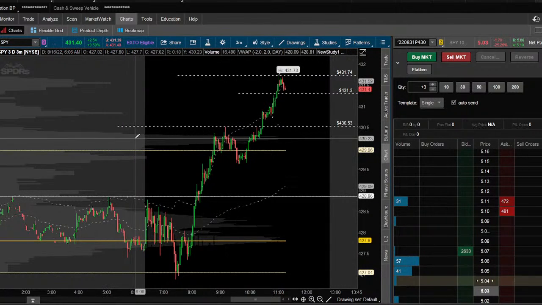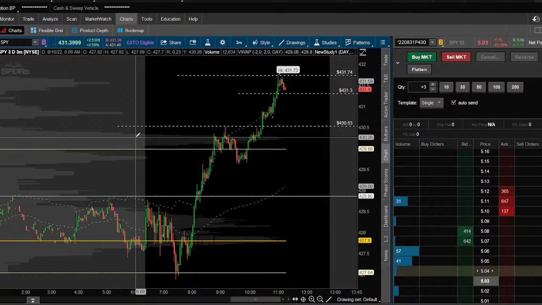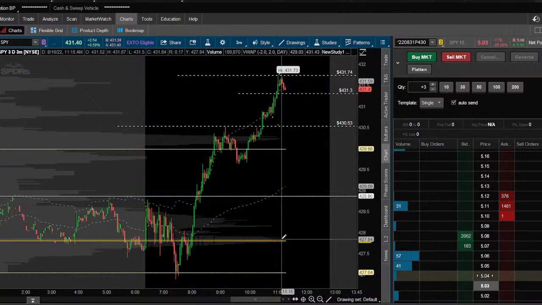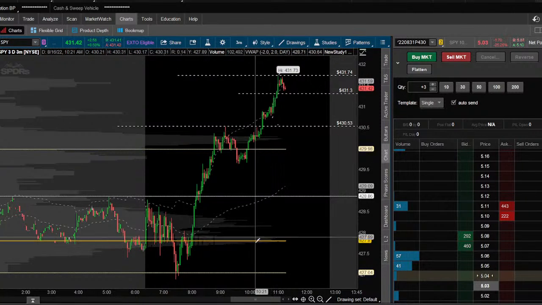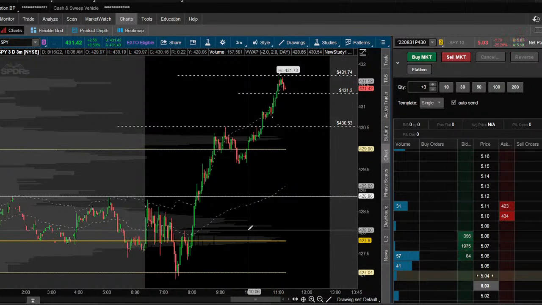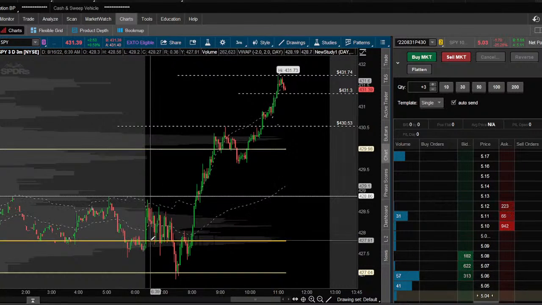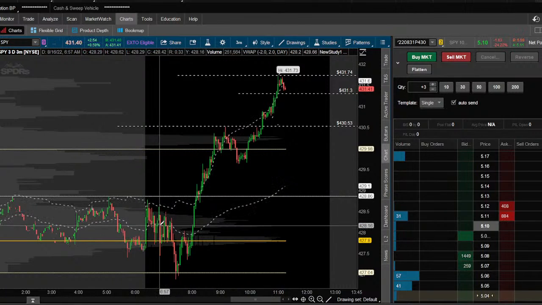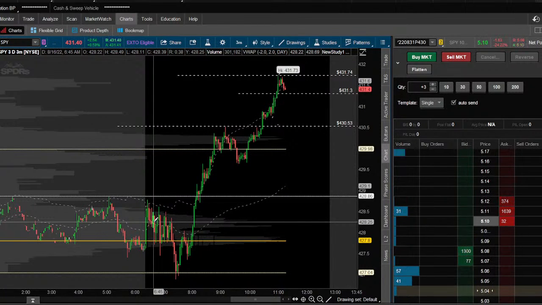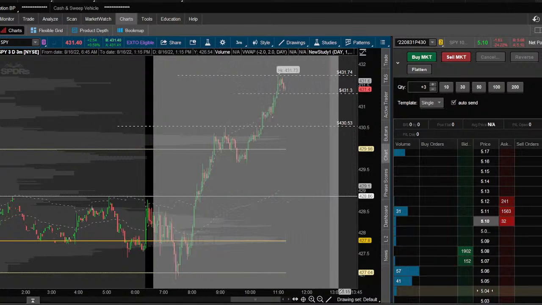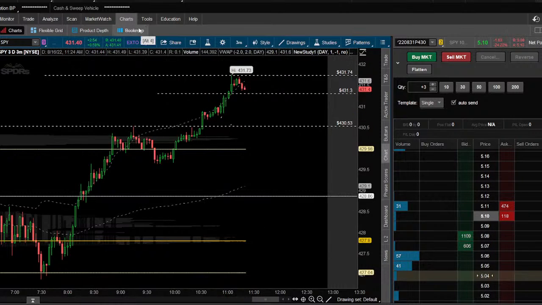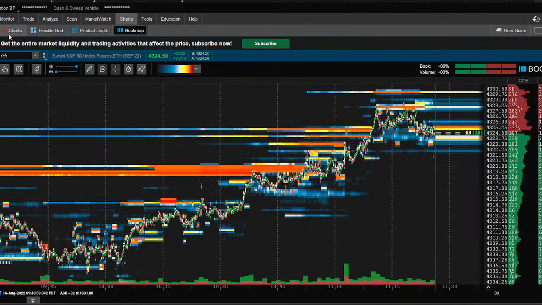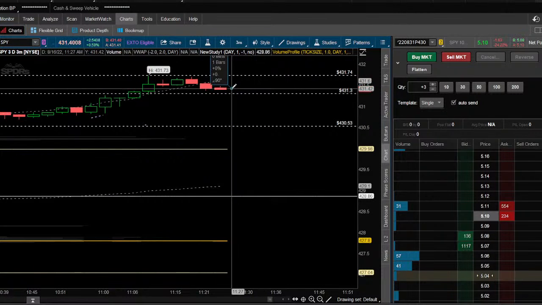I'm surprised this did not become the point of control right here at 430.26. By a little, man. This is basically almost the point of control now, but this had more volume, perhaps because it was in the morning, when it tends to be more active. I just want to see if it breaks out of this range right here, because this is what I was looking for, but they could bring it right back up, you know?